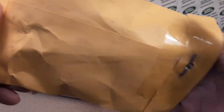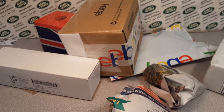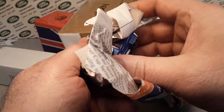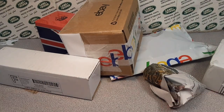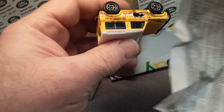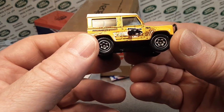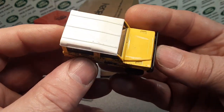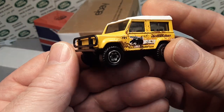We got so many packages, we've got to do a mass production unboxing here. This one came to me off eBay, all the way from Cortland, Ohio. Let's see what we got here. We got — not a Land Rover, we'll start out with that — this is the archaeological Dino Search. Love this. Very good condition, little scuffing, little cleaning needed, but that bull bar is straight and nice, the wheels are nice.